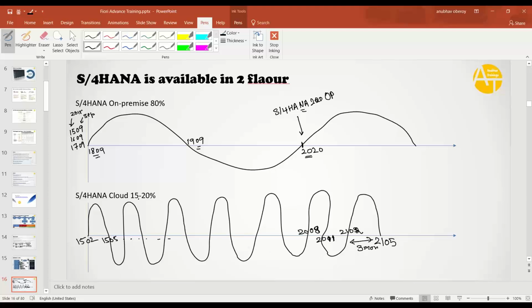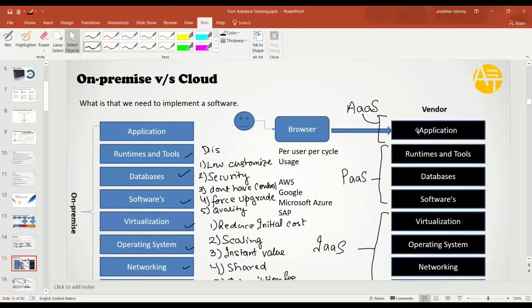So here, if you are using this solution in your company, you will perhaps not do Fiori security because it's managed by the vendor. Everything is managed by SAP. SAP is the vendor in this case. But if you are on-premise, you will be doing a lot of stuff. So if you look at here, the complete management of the applications is on your head. Even you develop new applications also in S4 HANA on-prem.